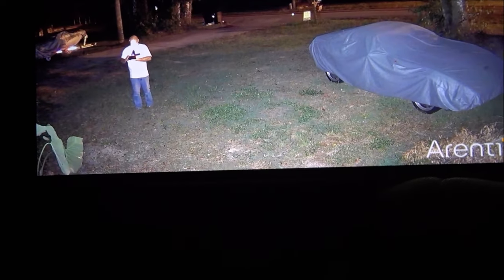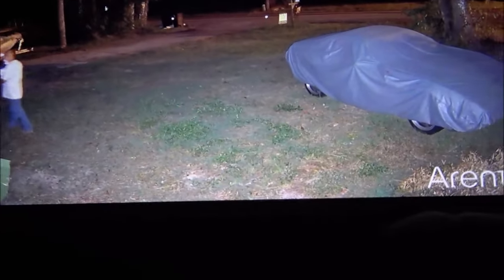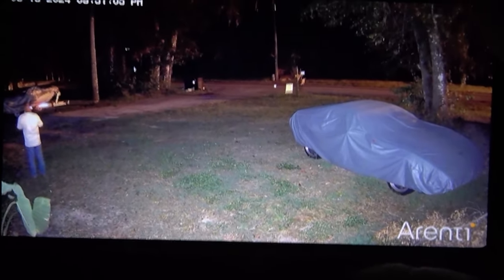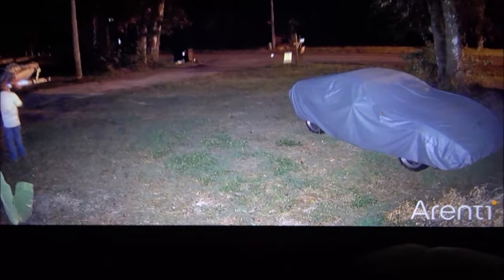As you can see it's really dark out here. And there it is — it picked us up immediately and as you can see how bright it is. That's pretty good. It's a very good product, the app is very good and very easy to use, and installation is a breeze.